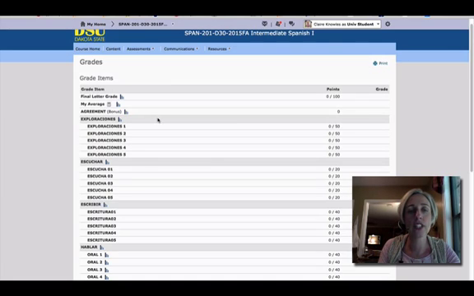At the end of each lección, I will put all those grades into the averager, and you will see your average at the end of each lección. I will update after each lección. If at any point I see that you are not meeting the minimum requirements, which is a C, then I'm going to touch base with you and see what I can do to help you be successful. So that's pretty much what it is.